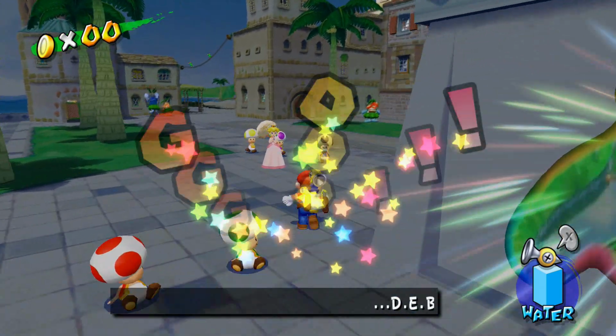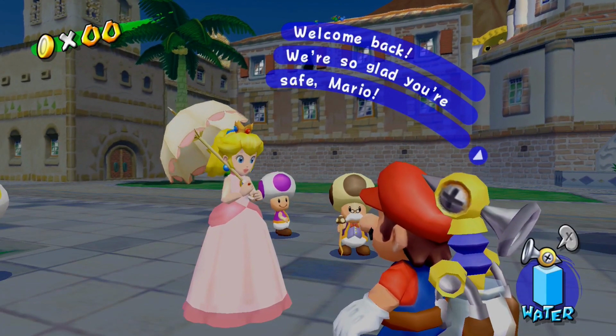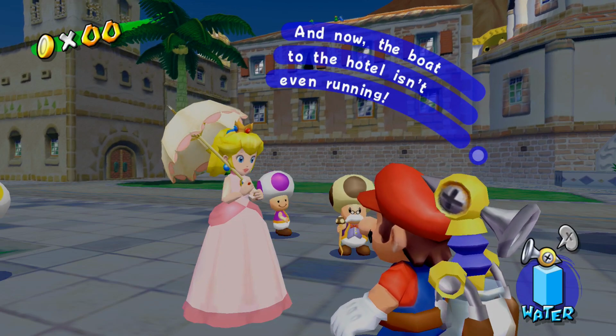But I wonder what Peach has to say over here, because she's been just kind of relaxing here. So welcome back, we're so glad that you're safe, Mario. This vacation has just been a whirlwind of bizarre events, huh? And now the bus to the hotel isn't even running.